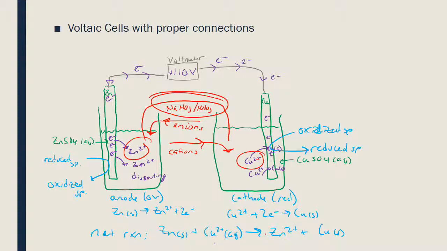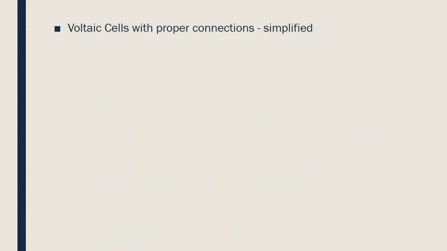So that is what a voltaic cell looks like. They do like to ask questions on how to draw it, explain it, parts of it. So there you go. Luckily, they have now implemented a simplified cell diagram. So hopefully this is where they're going to allow you to focus a little bit more.